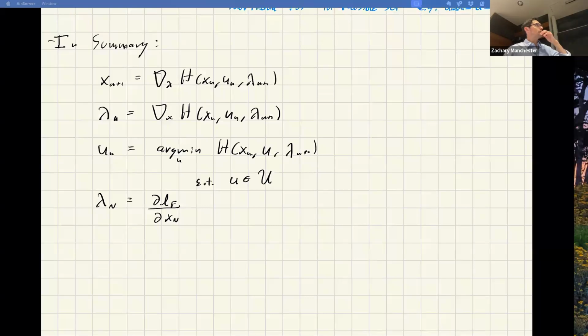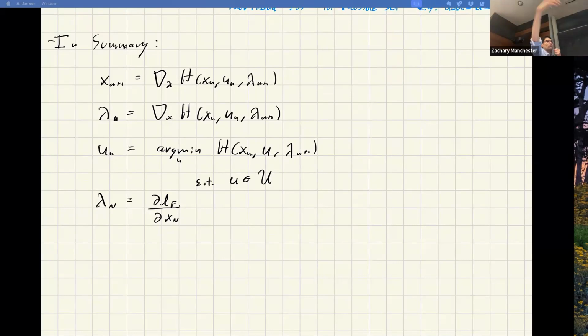And there's a little bit of a deep thing here: look at lambda_n. What is that? It's a function of the terminal cost. It's the gradient of the terminal cost. Remember, I write down the cost function, I know what that thing is, I can just compute it. But what this is telling me is that usually in these problems, I know my initial conditions, i.e. I know the state at time 0. I don't know the initial Lagrange multiplier. I know the final Lagrange multiplier at time n, because it just depends on the terminal cost. So these problems have this interesting flavor where I know the initial state and the final lambda.